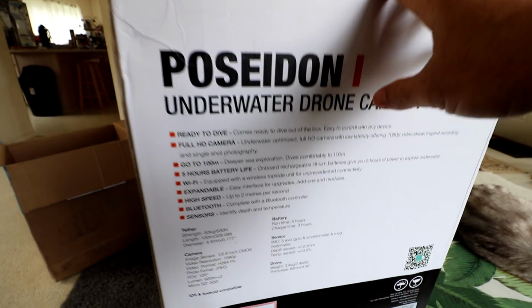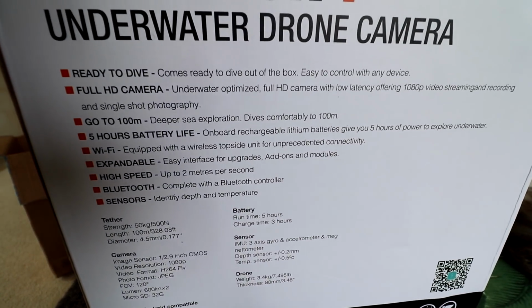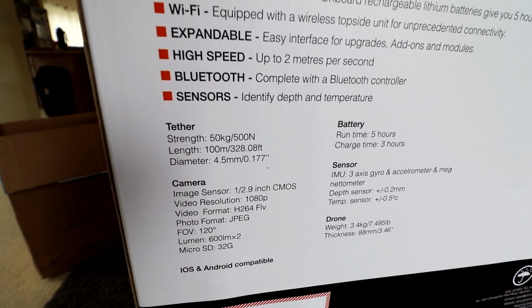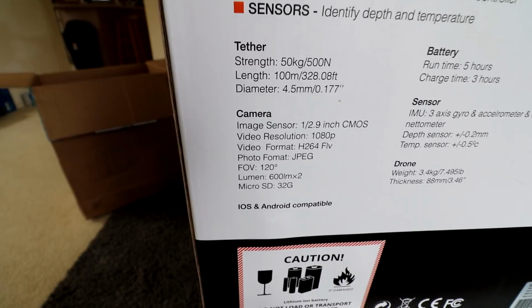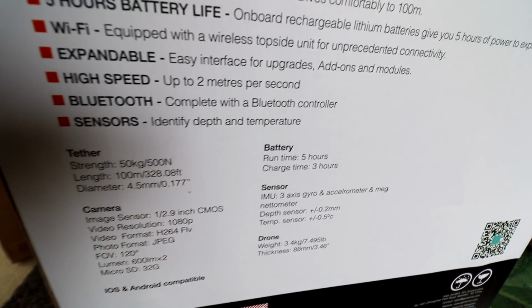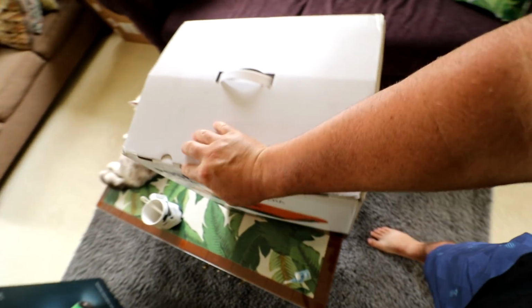Just getting it back up on the table here. And here is some of the specs. So if you want, you can go ahead and pause this and read some of those specifications. I'm not gonna read them all out, but these are the tether length and all the specifications of the battery. And keep in mind that one of the main aspects of this one is it only does 1080p. So a lot of the other ones do 4K, but this one may be better actually in other avenues, and we're gonna be testing all that in the next couple of weeks, so stay tuned for all that stuff. Anyway, enough talking about the box. Let's go ahead and unbox this thing.